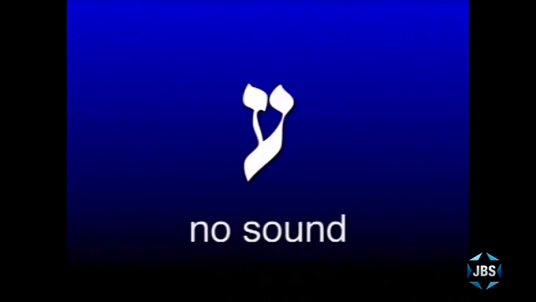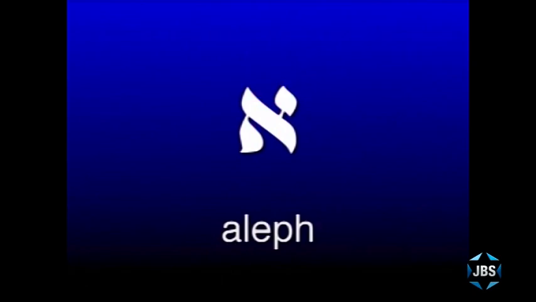Sometimes you'll hear people say an ayin makes an I sound. They're incorrect. And the ayin looks a little bit like an English letter Y. Sometimes I'll hear people pronounce the ayin as if it's a Y sound. The ayin is one of the two Hebrew letters that is silent. And the other silent letter, of course, is the Aleph, the first letter of the alphabet.